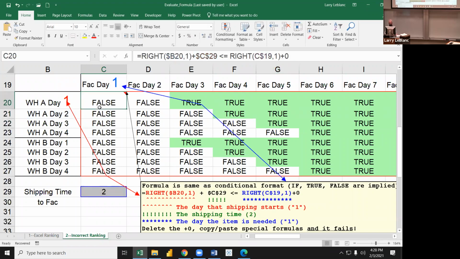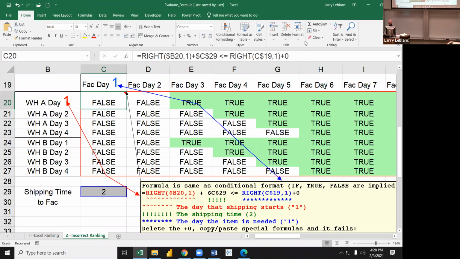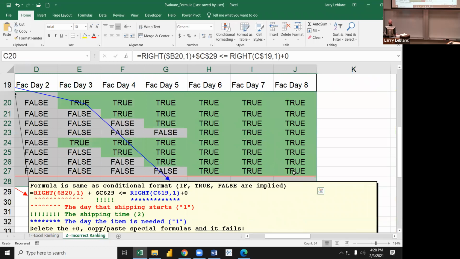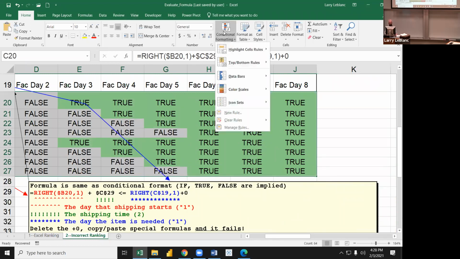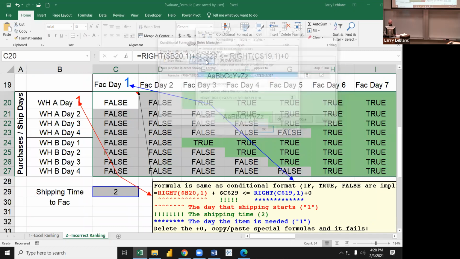You play around using the argument tooltip, the function wizard, the evaluate formula button, until you finally get the formula right. Then copy it to the clipboard, Control C, escape. Select for conditional formatting. Home, conditional formatting, styles, manage rules, edit rule.